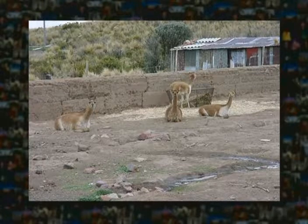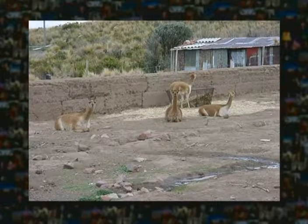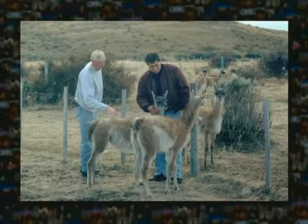As you look at these four camelids, the vicuña, the guanaco, the alpaca, and the llama, the fiber on these animals is quite different. If you can see the vicuña, they have a white cape. They're all the same color, kind of a light tan, and a light underbelly. These guanacos here that are in a captivity project in southern Chile look similar to the vicuña, but the difference is the size. The vicuña is about half the size of a guanaco, and so in looking at them, the llama is the largest, then the guanaco, then the alpaca, and then the vicuña.